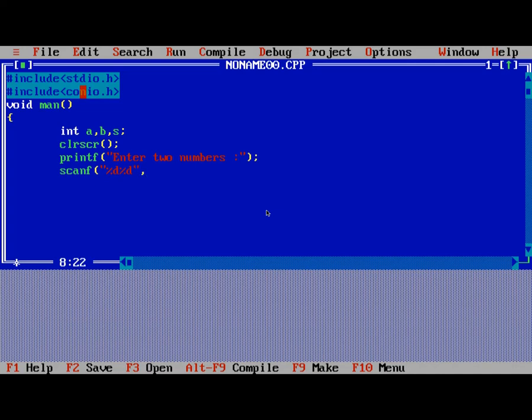Don't provide any space. Now s equal to a plus b. Now here we display the result: printf("Sum is %d", s). Let's check, and now run the program.